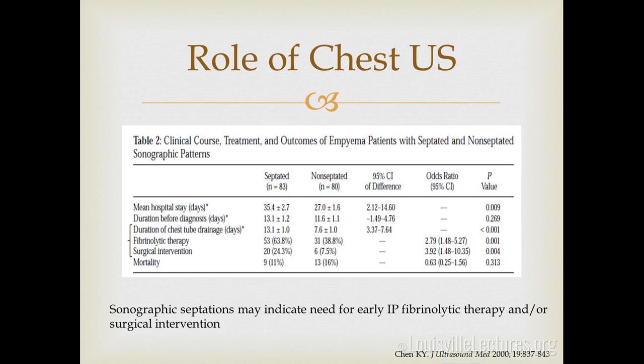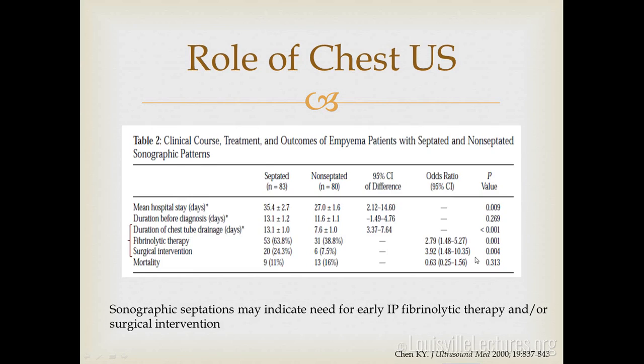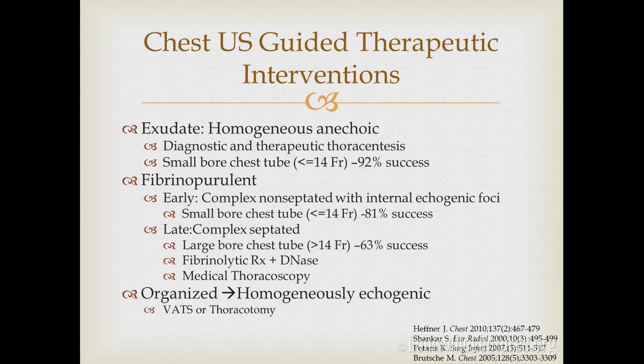So when the patients come in with a parapneumonic effusion and you look at it and you see something like this, it means you're going to have to be aggressive. Or even something like this where the fluid normally should be completely anechoic, but you have a lot of echogenic material. So it can help you determine which patients are not going to do well. There's another study, actually many studies that have looked at whether it can help us determine the size of the chest tube.